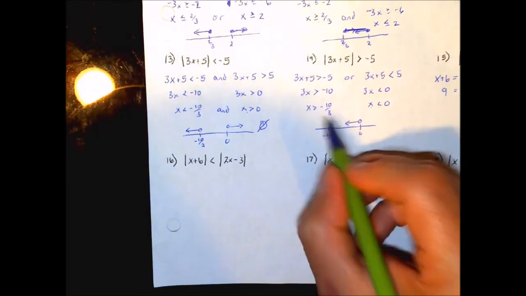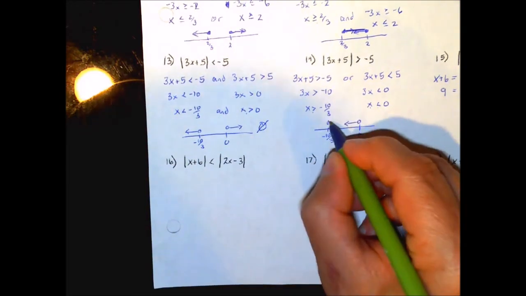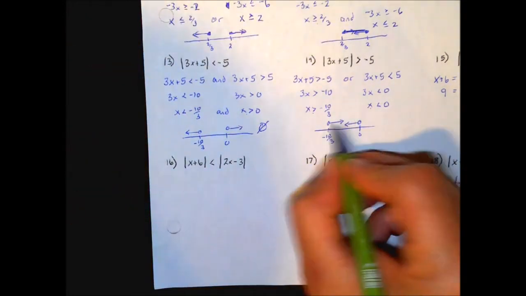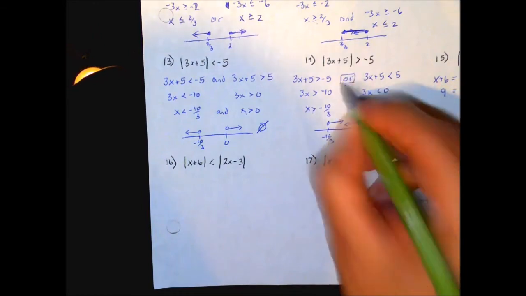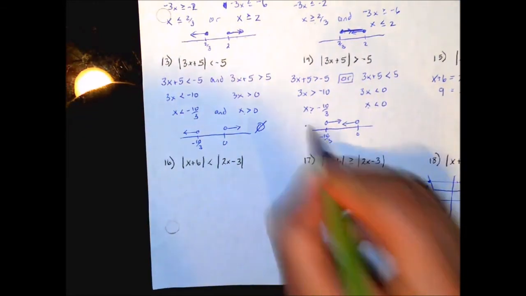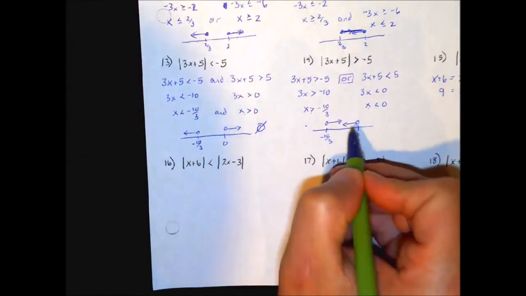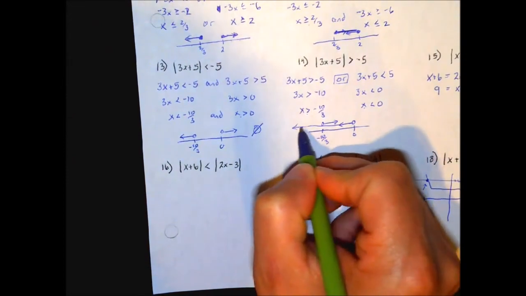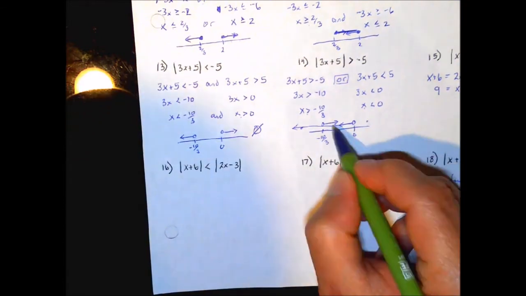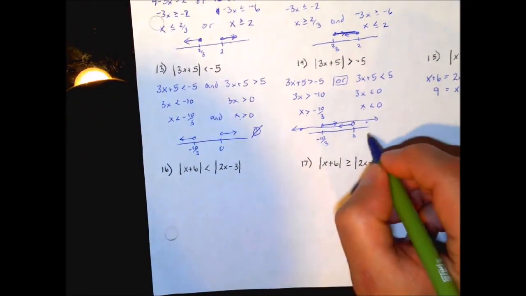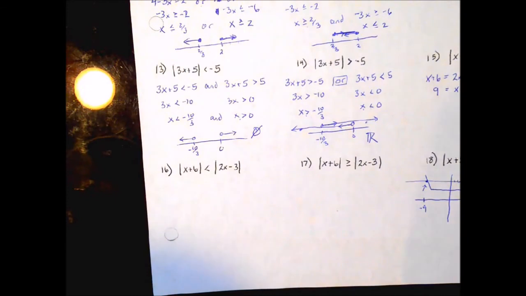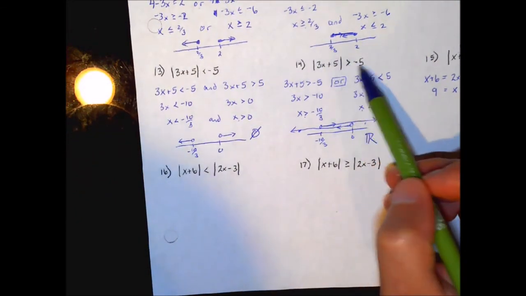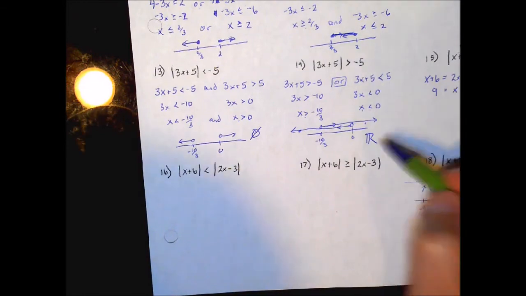X has to be greater than 10/3. Okay, so the ones that we've seen in the past like this have been all the answers here, right? But since this is an or statement, do these numbers down here work? Are they either greater than this or less than 0? Yep, so those numbers are less than 0. And the numbers up here would work too. So in this case, every single number works. If you think about this, any positive number here is going to be greater than negative 5, right? Okay, so that's how you can think through that one.